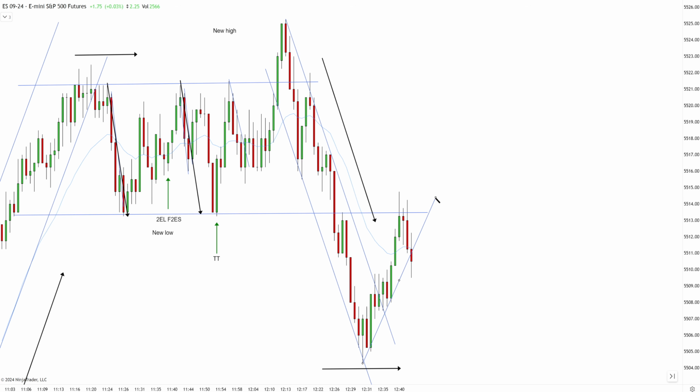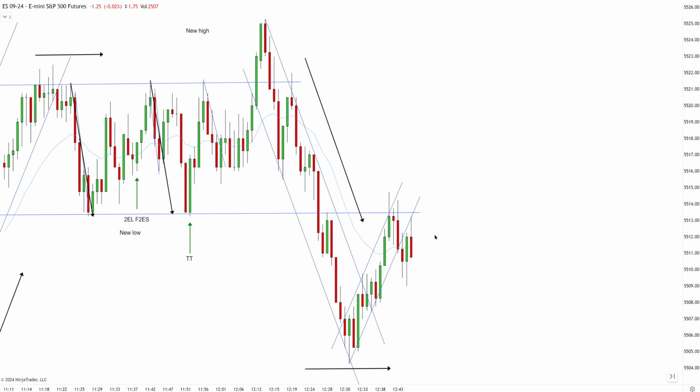Going to redraw the uptrend working higher. Can draw a little bit tighter if you want, cut the corner. Going to draw a little bit wider. So I don't really want to sell just yet. New low, first entry short, second entry short, lower high. Lower high is still inside the channel, a little bit too steep. We can't sell, but this is better.